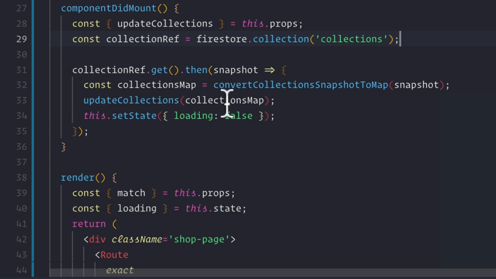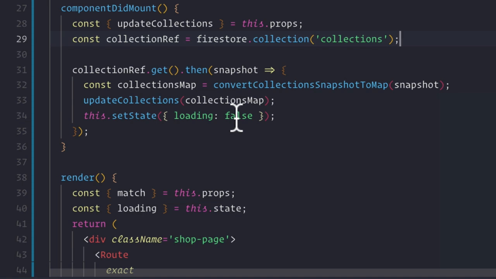But in order for us to do that, we need to understand the reasons why. Why would we want to move the logic out of our componentDidMount? The only reason why we would ever want to do such a thing is because there's a chance that we need to do this call where we're fetching some kind of data from our backend and then converting it and storing it in our reducer somewhere else in our application. What do I mean by this?